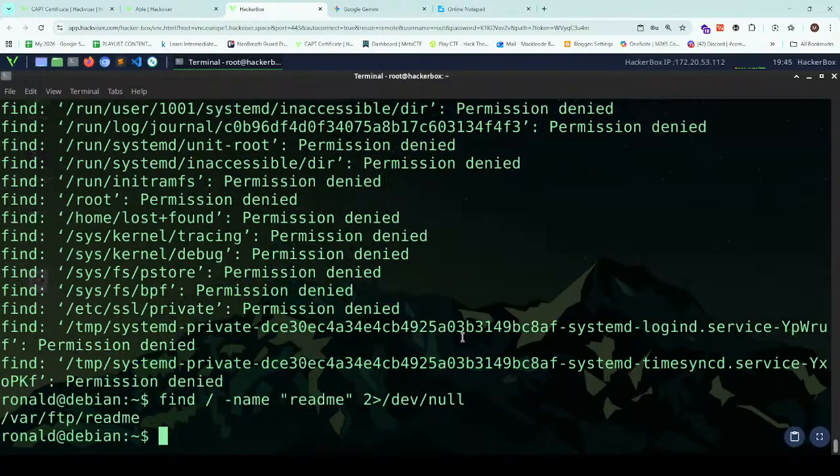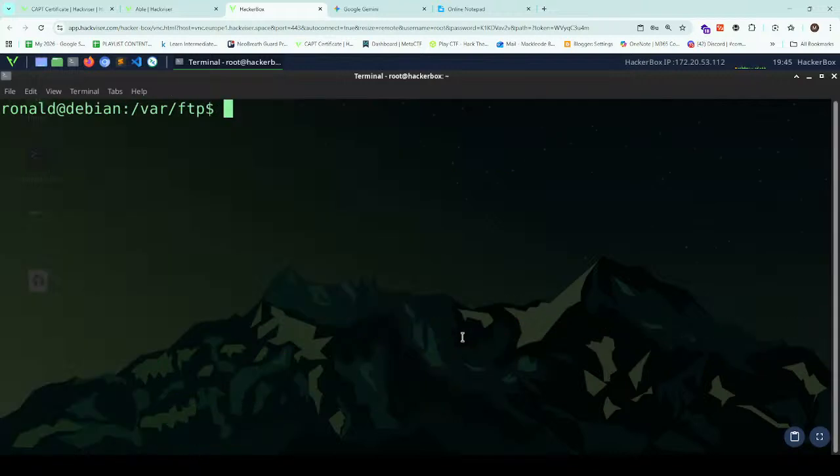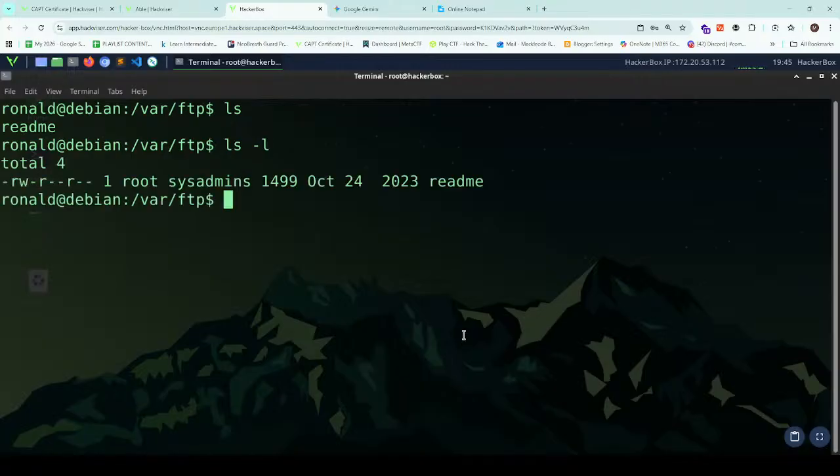So that's where it is, /var/ftp/README. So let's go there. README. See the group: sysadmins.